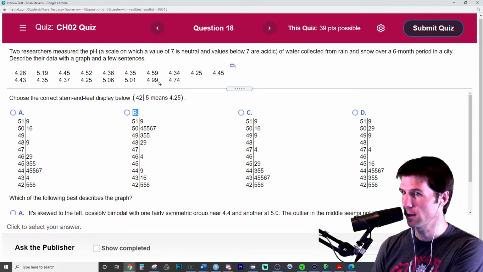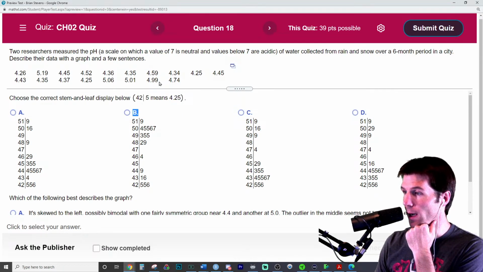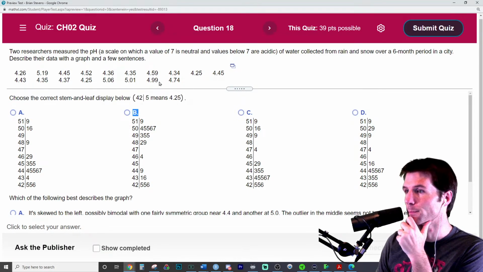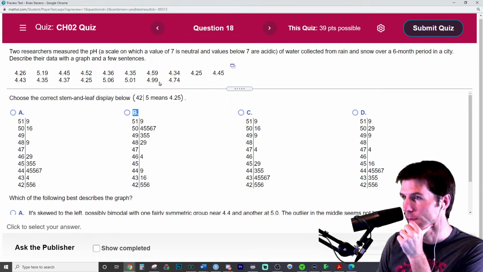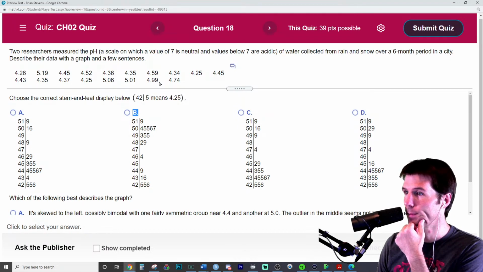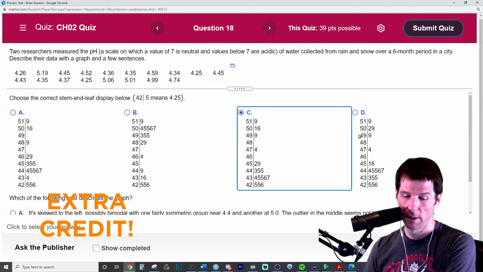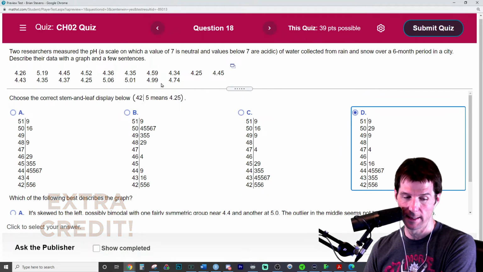Because 4.99 exists, I should see 49-9. What is a possible answer on this? There's only 2 answers that work now. So which 2 are possible answers right now? C and D. Miriam, great job right there. 20 points. C and D are possible answers now because 4.99 is this.